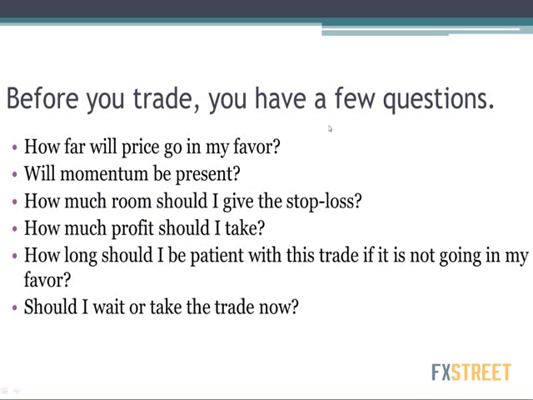So today I want to talk to you about how I use 2 simple moving averages to answer questions that I have before I trade. So before you trade, you are going to ask yourself quite a few questions. You might ask the question, how far will price go in my favor? Will momentum be present in the market when I get into my trade, or am I going to end up just sort of sitting there waiting for something to happen and having an open trade and feeling like I'm just subjecting myself to risk? How much room should I give my stop loss?